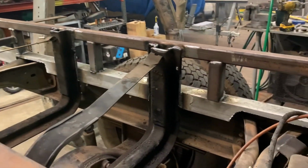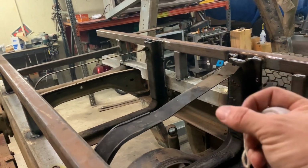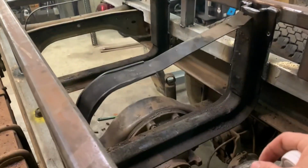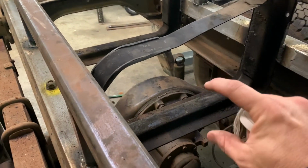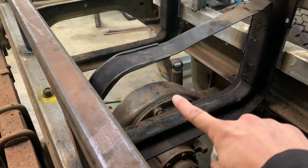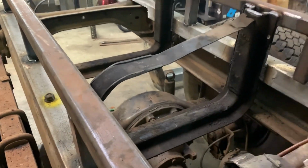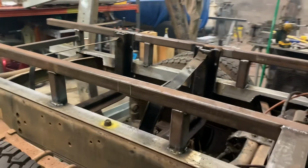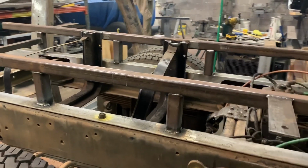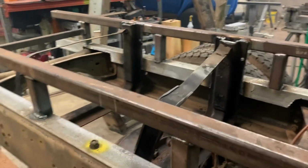All right, so I got those welded in. At the very last minute I decided to drop it down a little bit because the filler neck's gonna be over here, just to give me a little bit extra room to play. The tricky thing is you don't wanna go too low because I've only got about, and I doubt I'll use all of it, 6 inches of travel between where the bottom of the tank will be and the top of the diff pumpkin. So that should be plenty of room to work. If it's not, then that'll be a really fun thing to sort out later. But the next thing to do is pop this whole bracket off and get it outside and start cleaning it up.